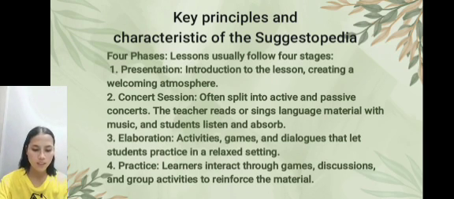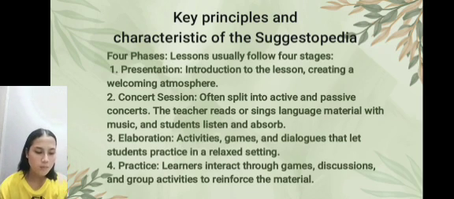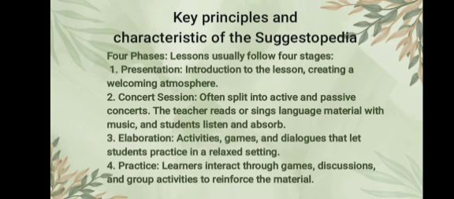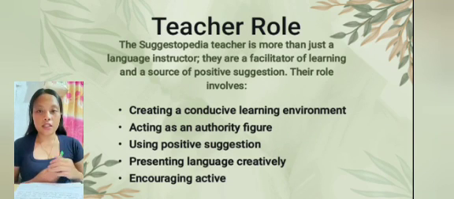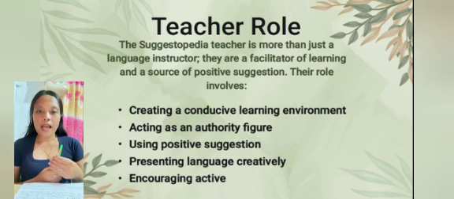Fourth is practice. When we say practice, students engage in activities that reinforce what they learned. So, you are going to give games and group activities like quizzes, question and answer, games, and role swapping are often used. So let's proceed to the teacher's role in Suggestopedia. The teacher's roles are creating a conducive learning environment, acting as an authority figure, using positive suggestion, presenting language creatively, and encouraging active participation.